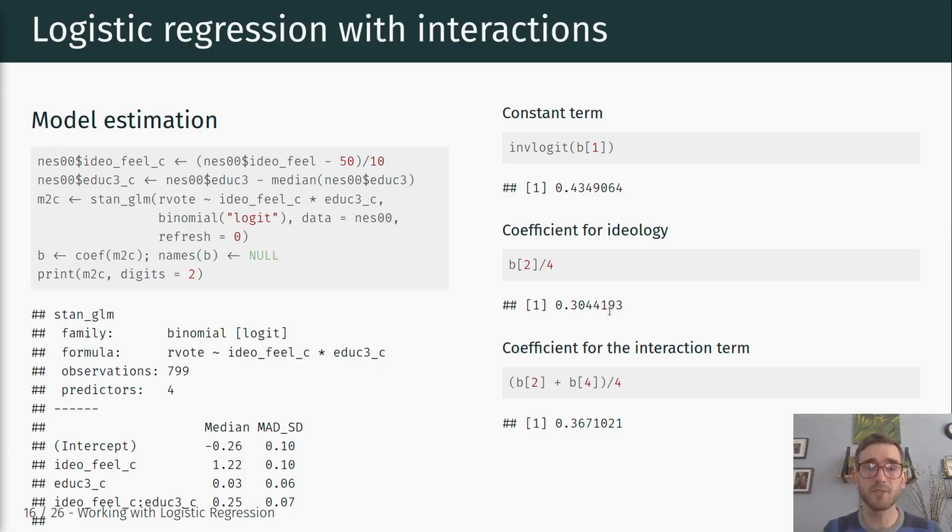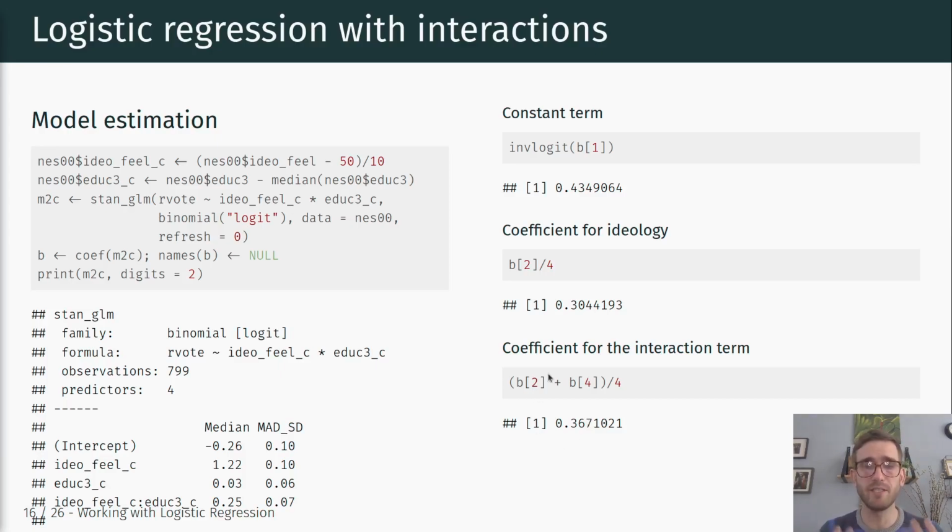And this is now much larger because we rescaled ideology, right? So holding education at 0, at the median level of education, a 1 unit increase in ideology has a maximum predicted increase in the probability to vote for the Republican candidate of 0.3, right? So 30%, or 30 percentage point increase in the probability, which is quite substantial, okay? So this is already quite a large coefficient for ideology. But as we have seen based on this interaction term, this effect is also moderated by education.